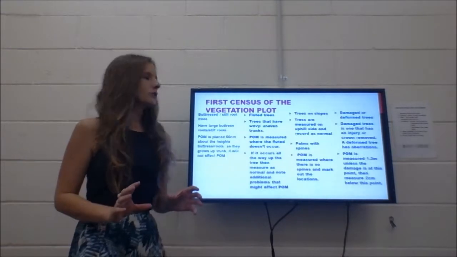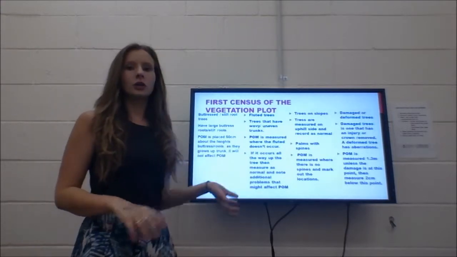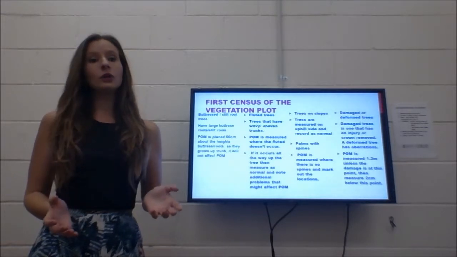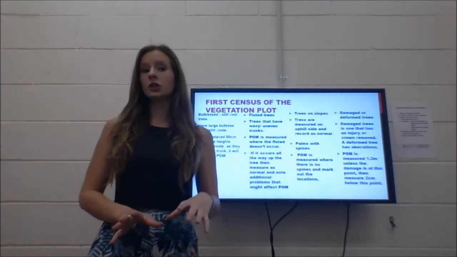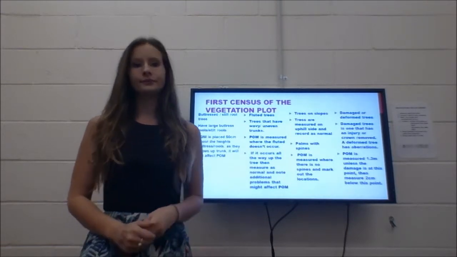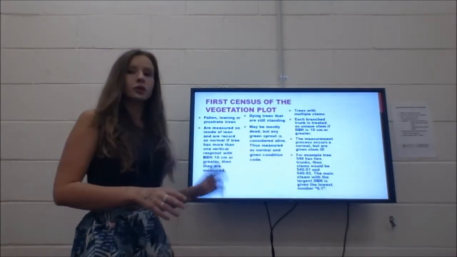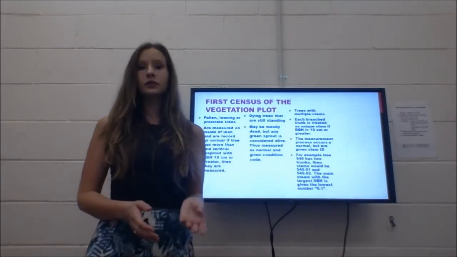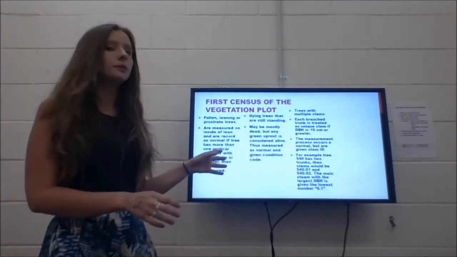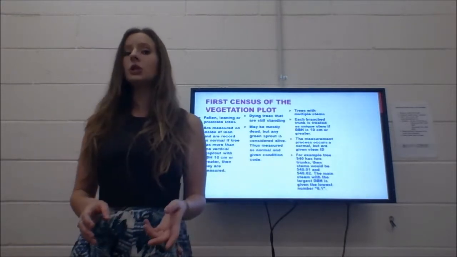Trees with buttresses, stilt roots, flooded trunks or spines are measured 50 cm above the affected area. If it occurs all over the tree, the measure is normal and given a condition code. Damaged trees are measured 2 cm below the affected area. Fallen, leaning, prostrate or trees on a slope are measured on the uphill side of the tree and on the inside of the lean and recorded as normal. Dying trees with sprouts are recorded as normal but given a condition code.